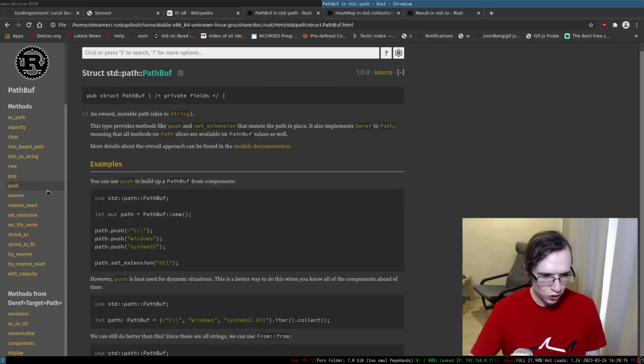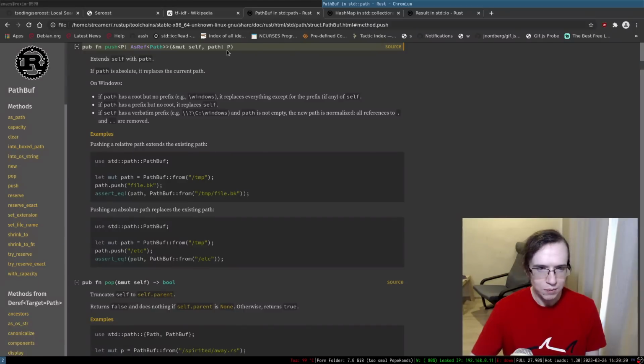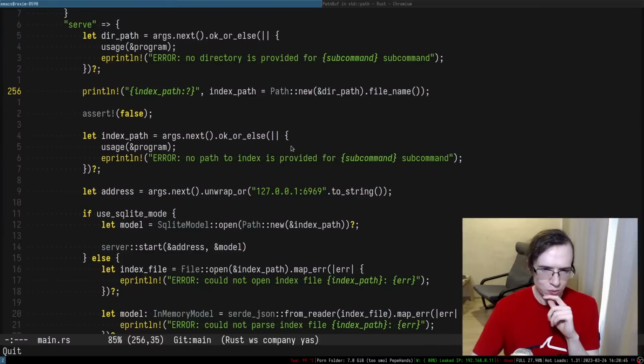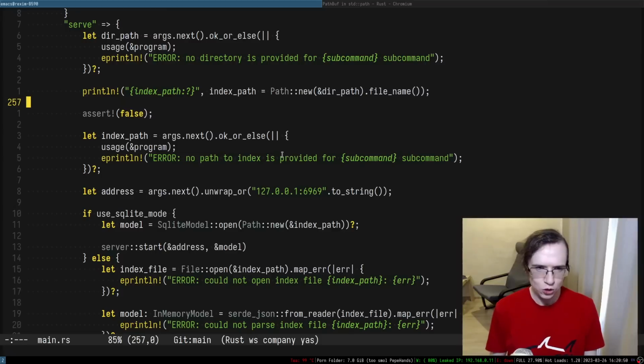And you can push additional stuff into this thing, and Path is just something like a path. Right, so you can construct it from here, and then you can push additional things. Pushing an absolute path replaces the existing path. Oh, okay, I see. But if you push relative, it just appends this entire thing. Oh, I see what's going on in here. But effectively what I want to have in here is just additional index, additional extension. That's what I want to have in here, essentially.